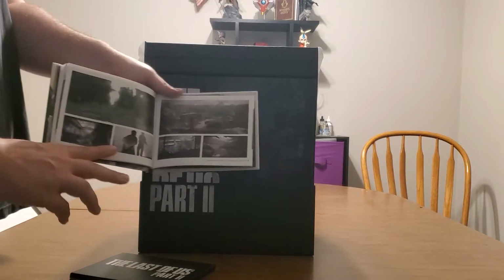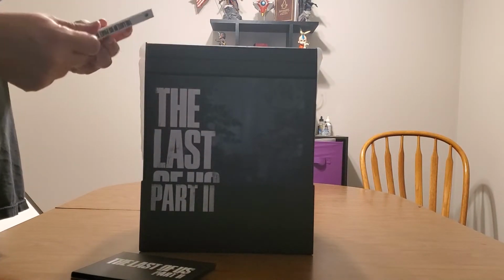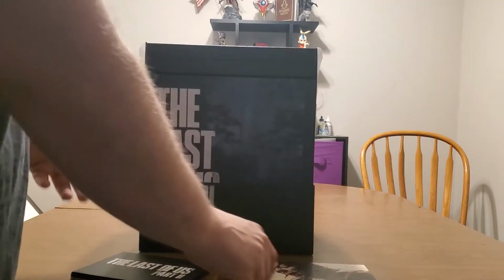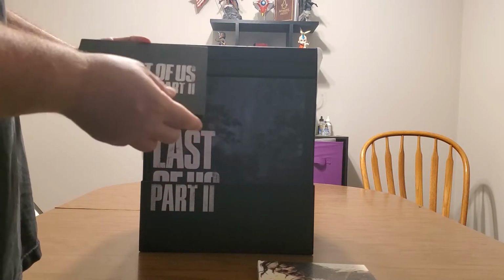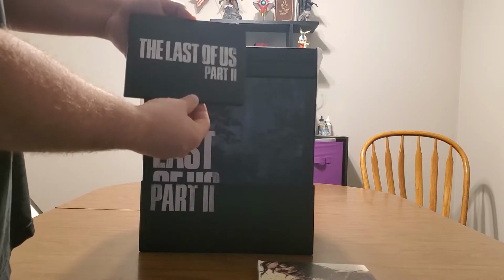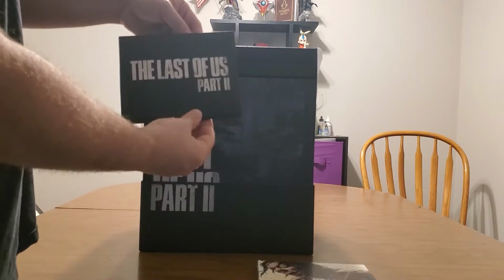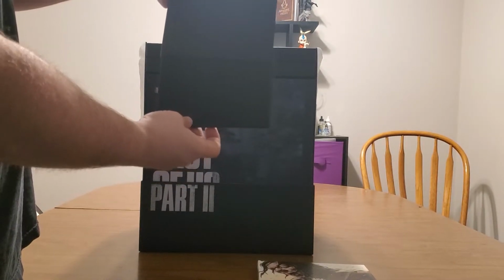There's quite a few pages left, but you get the idea. It's an art book. What we can do is try and take some time to take pictures individually of each one of these and place them in the middle of the video, if we have enough time during our editing process, but we'll take a look. Of course, Naughty Dog really wants you to know that this is The Last of Us Part 2. They put it on everything, but this is a slide, nothing special on the back.